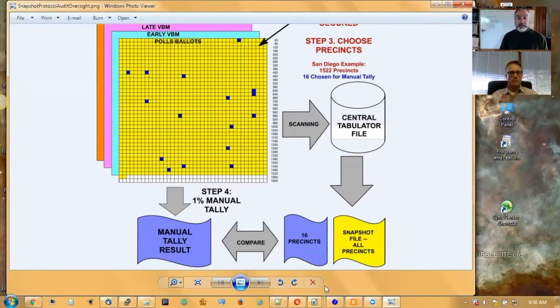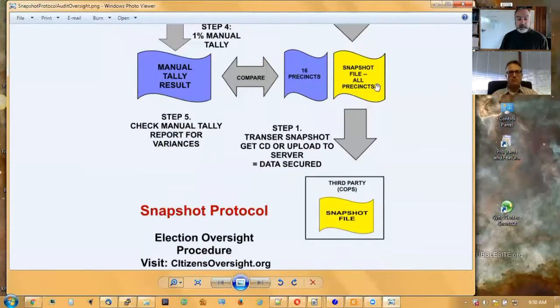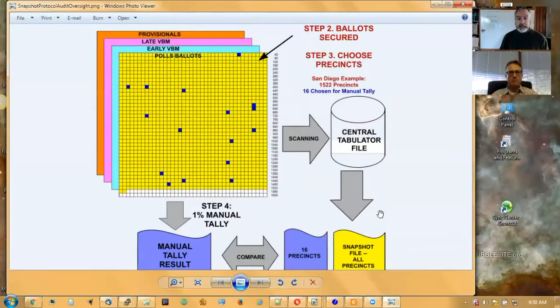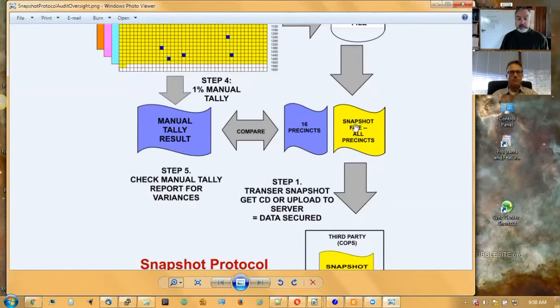So what we need to do, and we can help you out with this, is we need to ask for and find out where we're going to be able to get the snapshot file, because we know now already how they have set this up so that it covers up any hacking that's done. But we know how to do it.